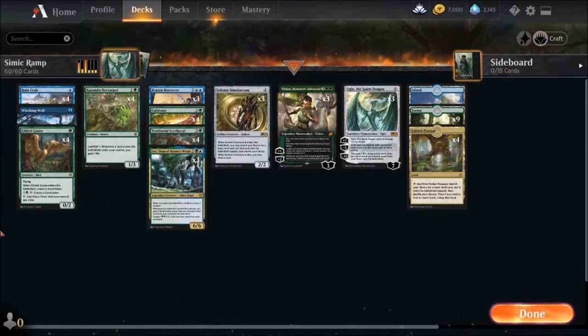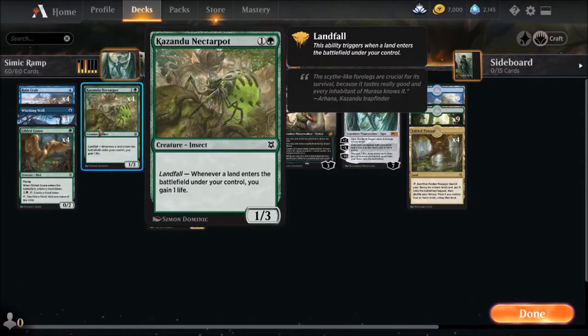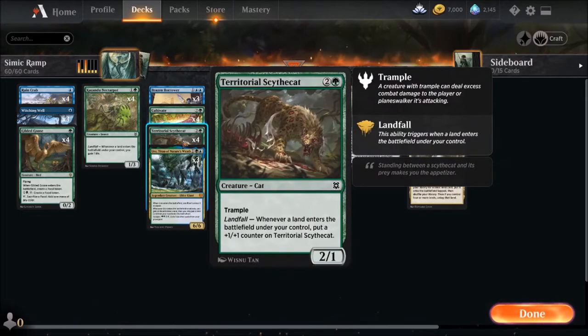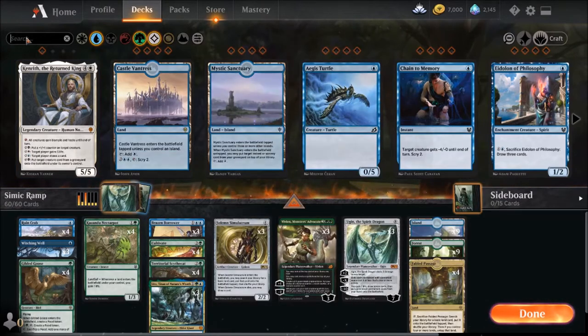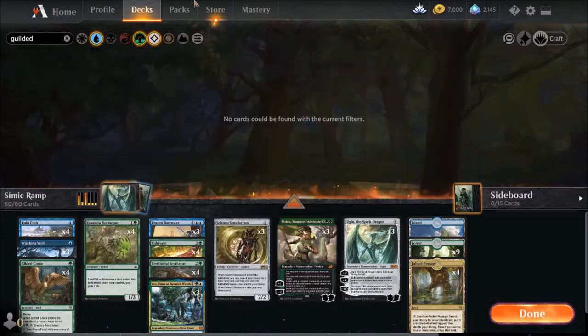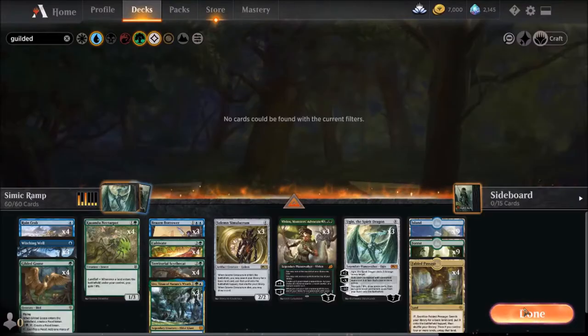So, generally the idea is to have a couple of landfall creatures. We have Kazandu Nectarpot, we have Ruin Crab, we have Territorial Scythecat. We actually would probably, in place of Brazen Borrower, we would have... let me see if I can find it real quick. I apologize, I haven't gotten any of them yet.